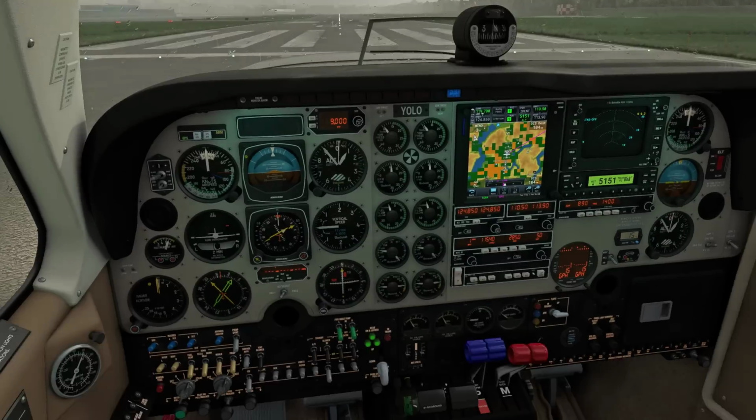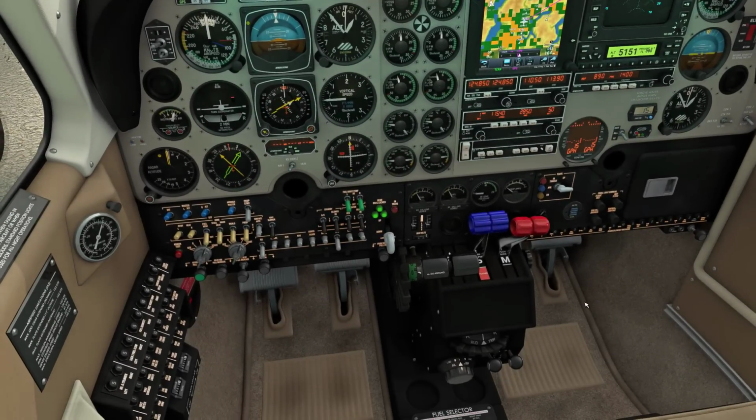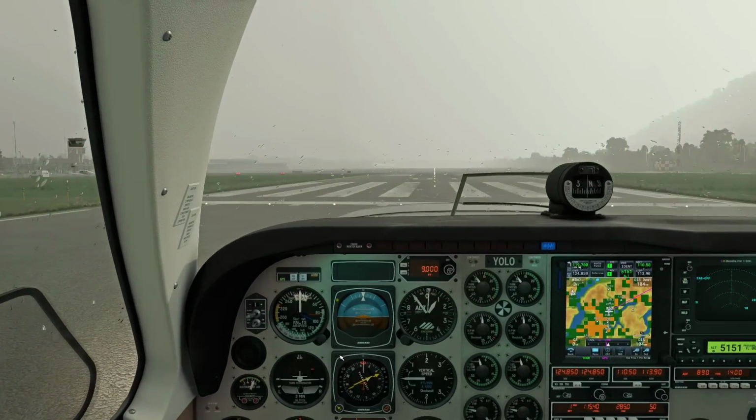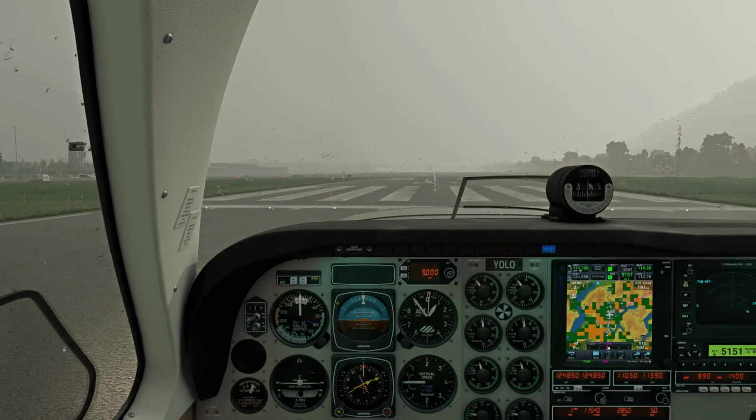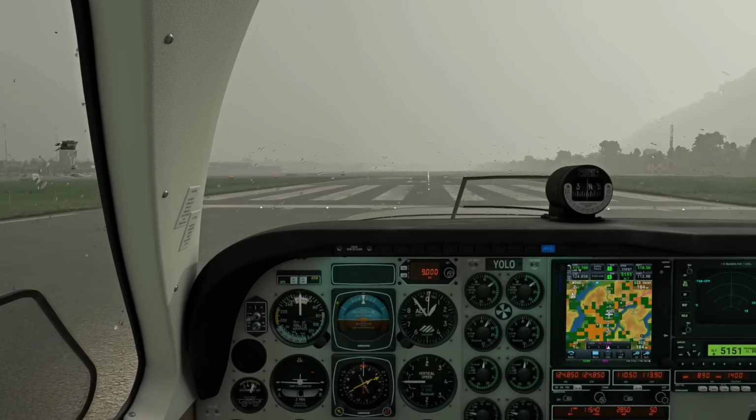Alright. Transponders set. We'll worry about warming the packs up soon enough. Everything's good to go. I think we'll call it good. 9,000 is the plan. Hopefully that'll get us over terrain. Only one way to find out. That's to go flying, folks. Let's do it.